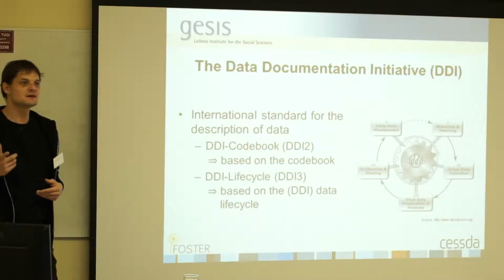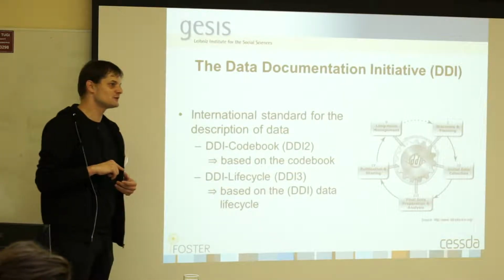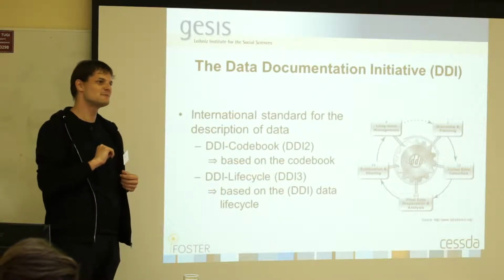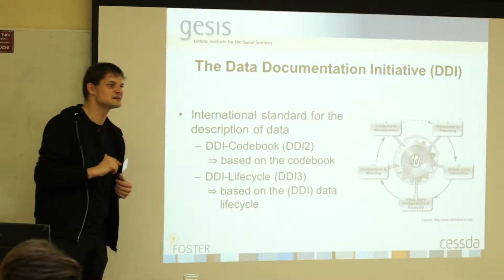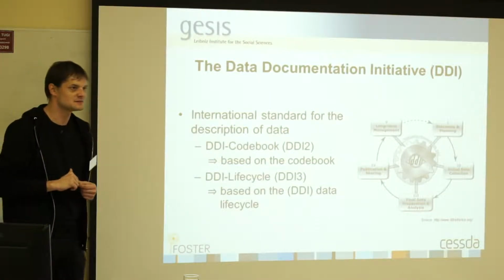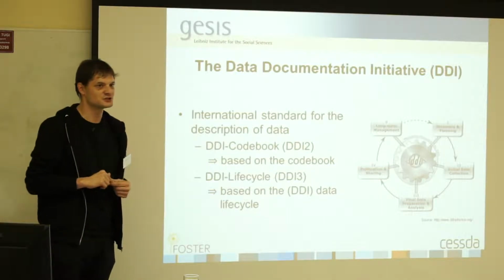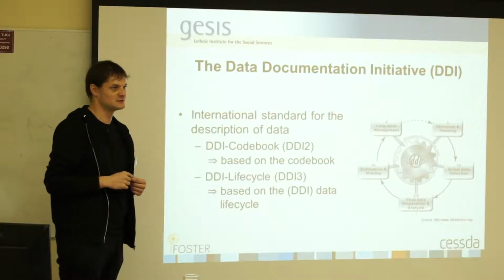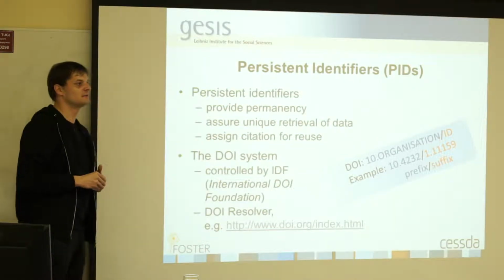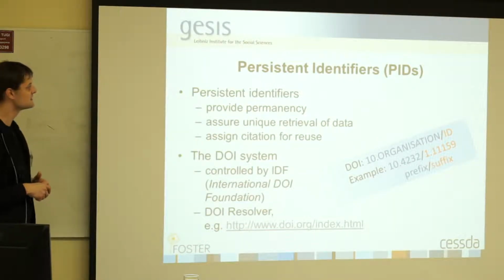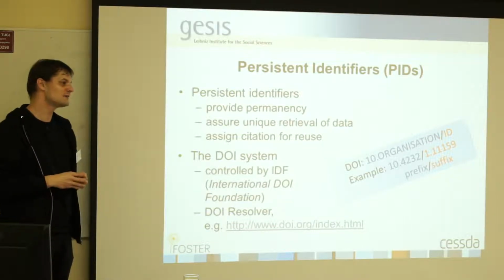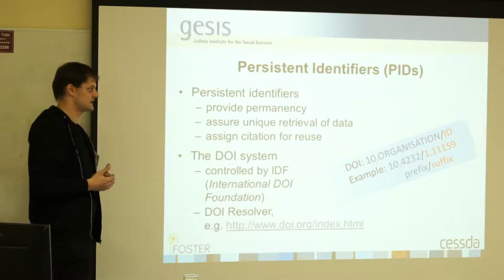We heard about DataCite and about persistent identifiers already in the introductory session, and at that moment I'd like to make a brief excursus on persistent identifiers. The reason why is because persistent identifiers sometimes present metadata schemes that might be used for documenting your data. So first of all, what is a persistent identifier? Well, a persistent identifier is a permanent and unique link to retrieve a digital object like a data set.